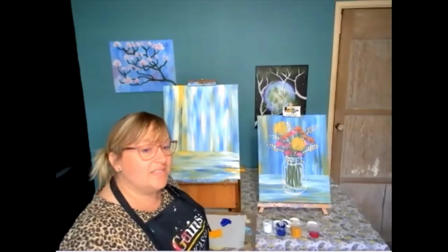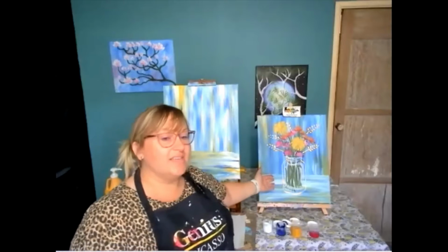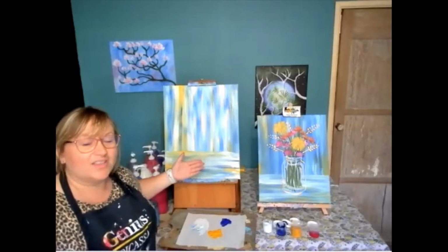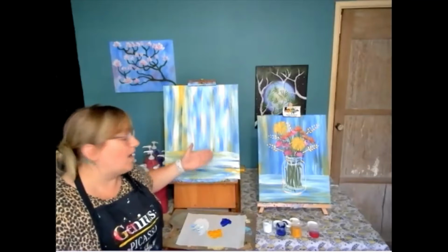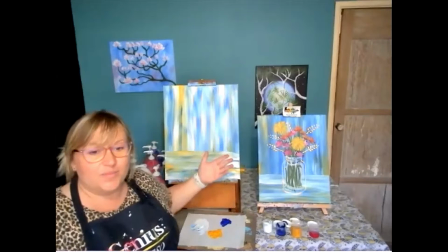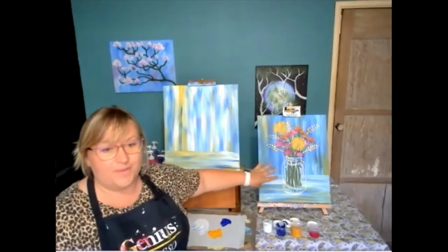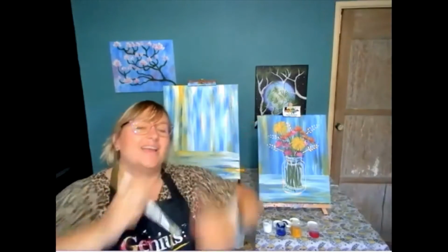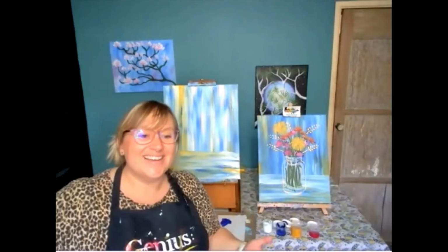So if you can see, the painting that I did a few weeks ago doesn't look like the one I'm going to do today. I'm feeling a little bit different, a little bit more cheerful. Anything could be going on. It's going to be a little bit different. So if yours looks different than mine, that means you're right on track and you're not a robot. So congratulations.